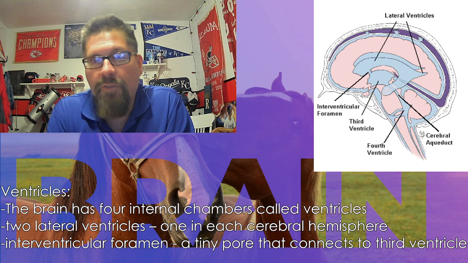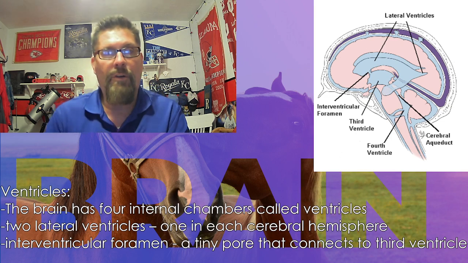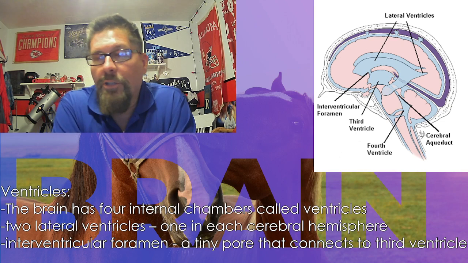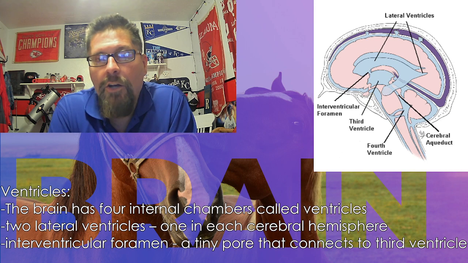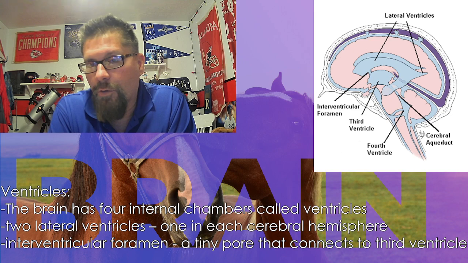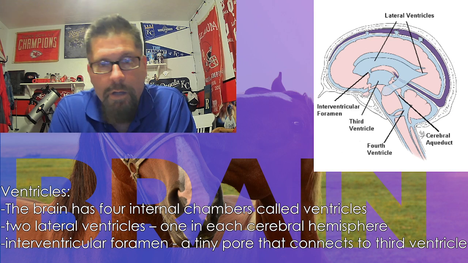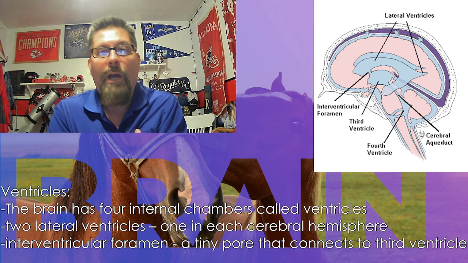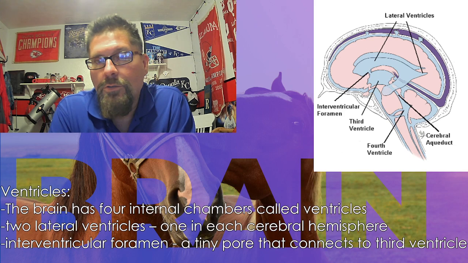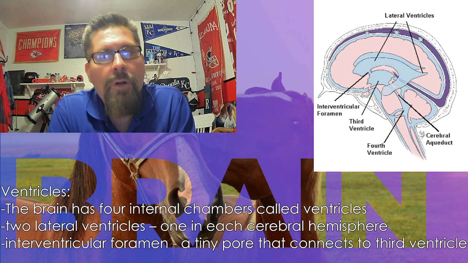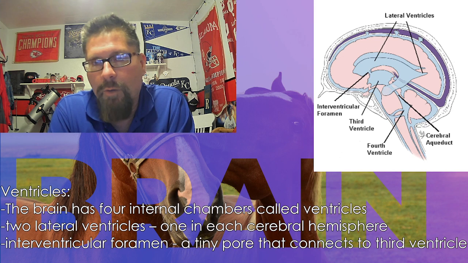The lateral ventricle, that counts for one or two, whichever one. If you're a lefty and you want to say the left is the first, that's fine. If you're a righty and you want to say the right's the first, that's also fine. But it's the two lateral ventricles, and then connecting the third ventricle is that little bitty pathway there, the intraventricular foramen. And again, as we've referenced, we would have seen a foramen in the vertebrae, around the vertebrae.